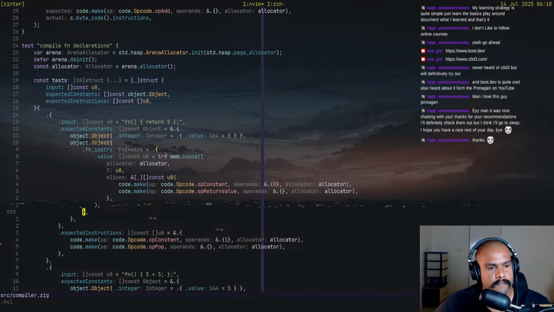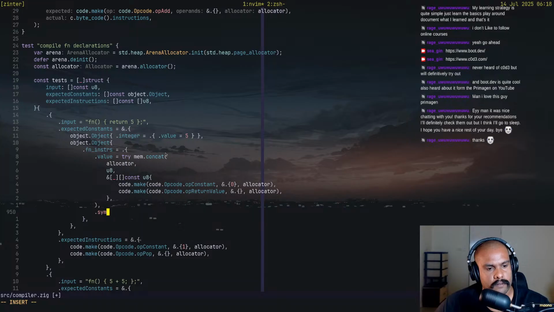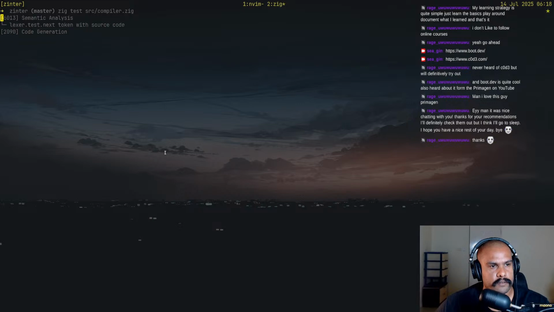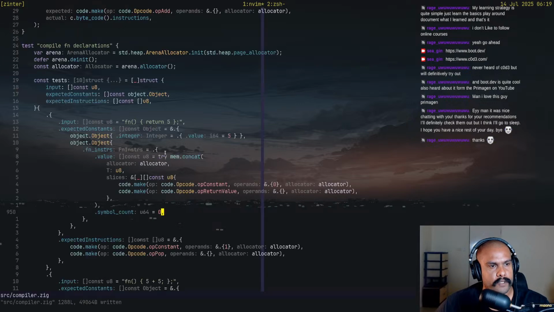Right, okay. Symbol count equals 0. Ooh, there's gonna be quite a few. 965.